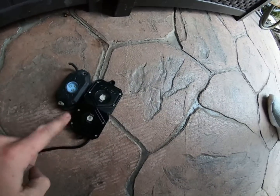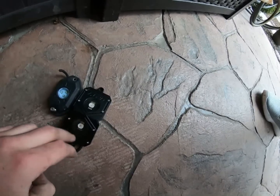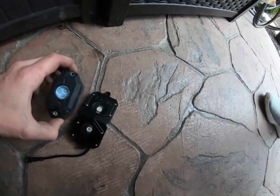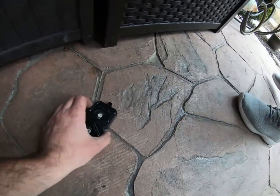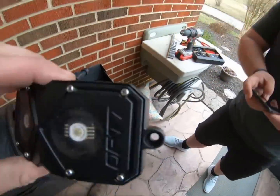And it's sweet because it's got this angle, so when it's up in there, it's going to light up both sides of the fender well, and they're RGB so it's also got white. These are just RGB. You can see the 3 little LEDs in there. So I'm really excited to do this, and it should be a whole lot brighter, a lot better than those. And of course, it comes with all the harness, the remotes, and all that good stuff.